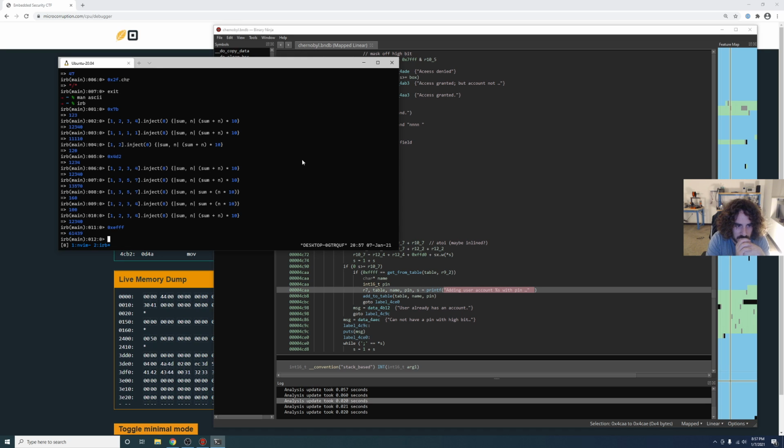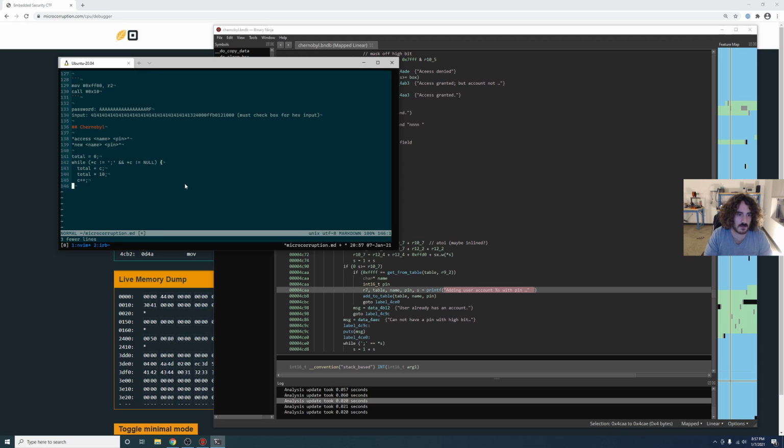But that's fine. So largest pin above will set the high bit. All right.